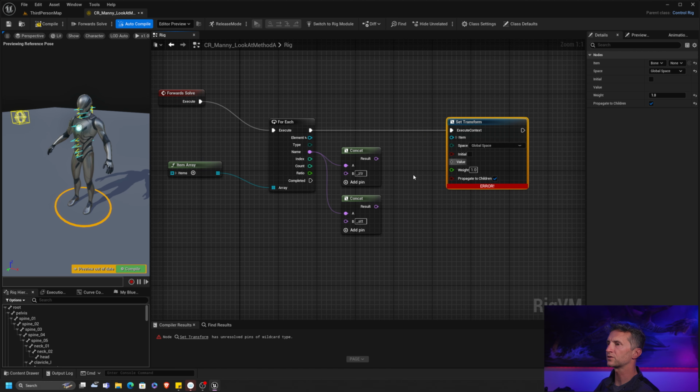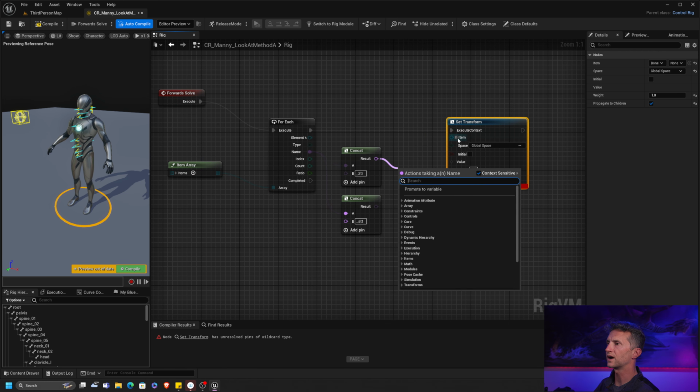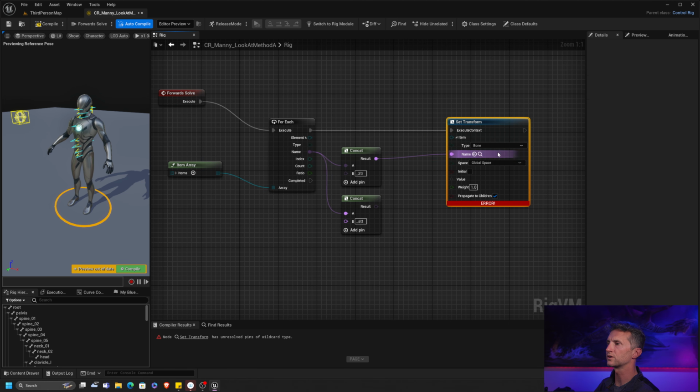So we're going to be setting the transform of, in this case, the item is going to be initially our ZTR. Why are we doing this? For every frame, I want our controls to align up to where the spine is, so that they can aim at the look at from wherever the spine happens to be. So the first thing we do in our forward solve is align our controls to the spine. That's what we're doing.